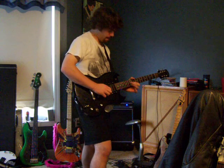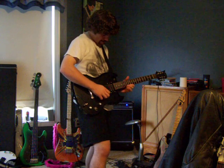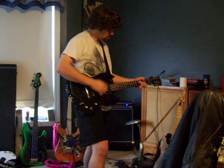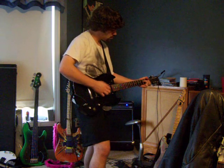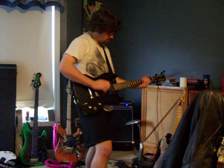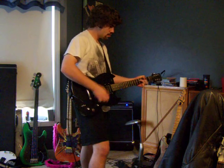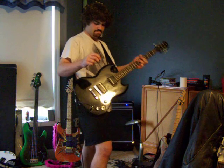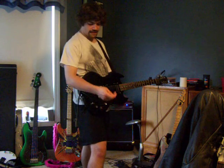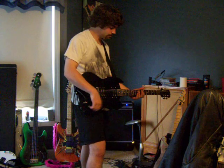So I'm gonna show you a distorted patch now. Turn off the compressor. I think. I mean, it might just be the noise gate I have built into this patch, but testing. It might very well be the noise gate I have built into this patch, but testing. I think it fell to my brother's guitar. What do I care? Nah, it's fine.